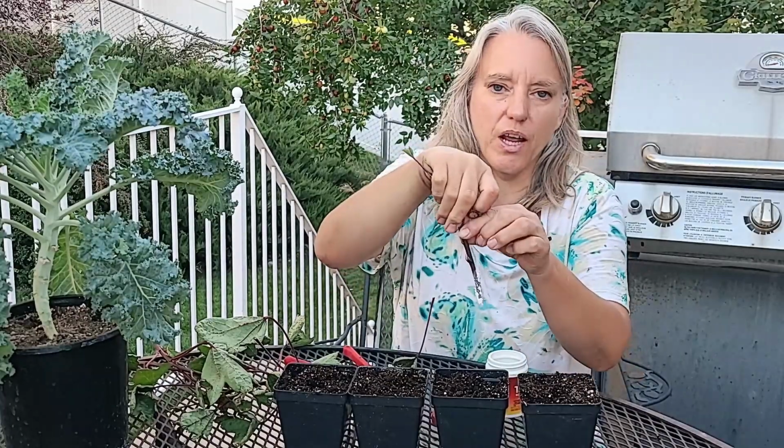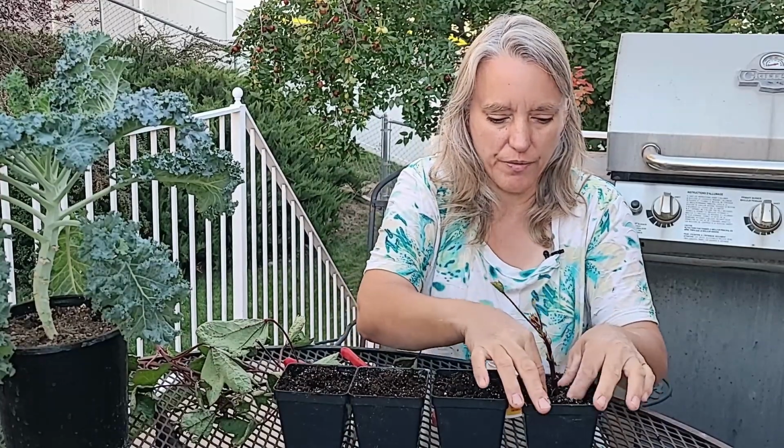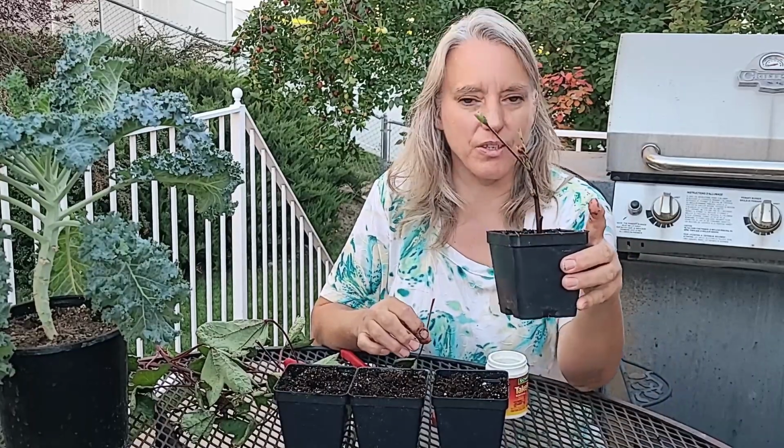Now, it's not necessary every time to use rooting hormone when you're trying to root plants. It just helps. So then we're going to stick it in the hole and firm it down. So there we have one cutting. So let's get the rest of them done.